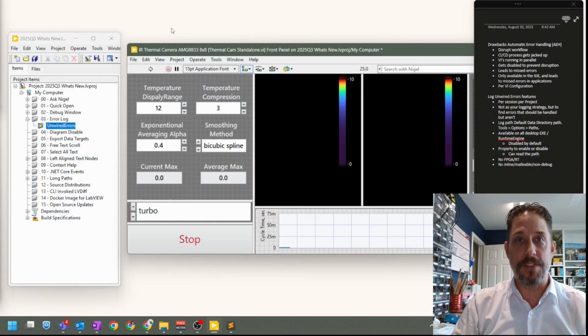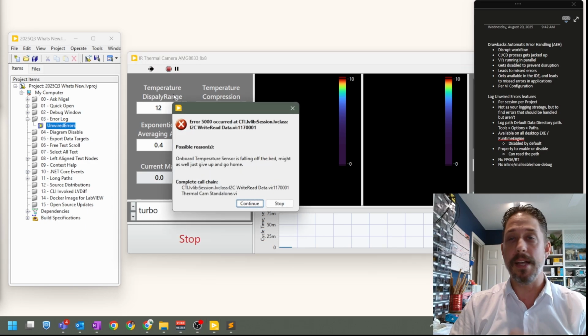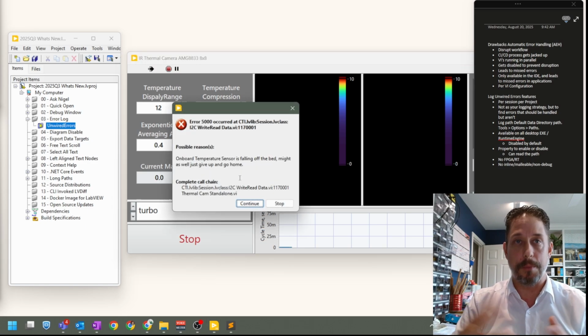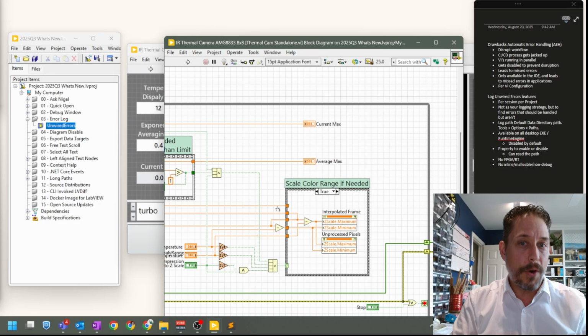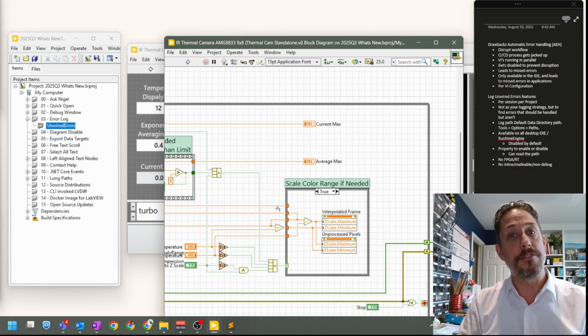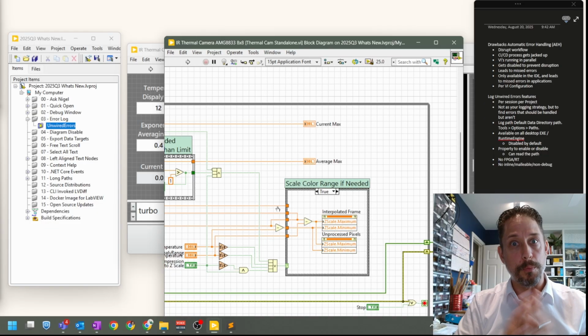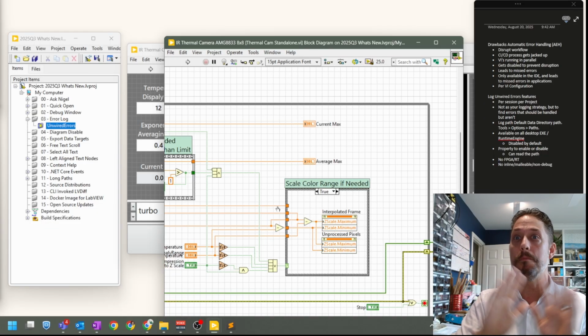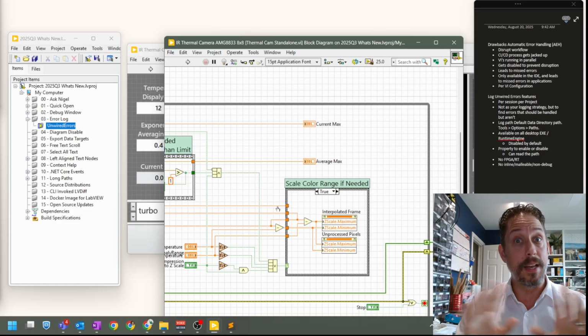If I go to this VI that I have right now, I'm going to interactively run this piece of code. And you'll see that when the error happens, there's something that has happened with my temperature sensor, and I have to choose whether I'm continuing or stopping. Even if I hit stop, you'll see it takes me to the block diagram. There's a variety of negative things that happen when this feature is turned on for automatic error handling. One, it interrupts the whole program from running, which can cause a whole myriad of issues, especially in the world of test and measurement and control systems and everything else.